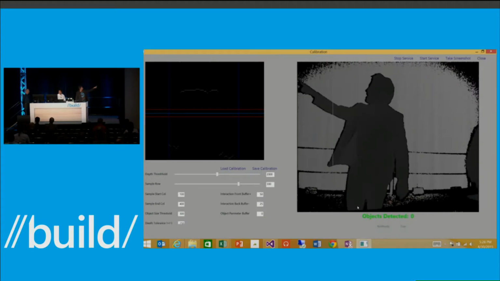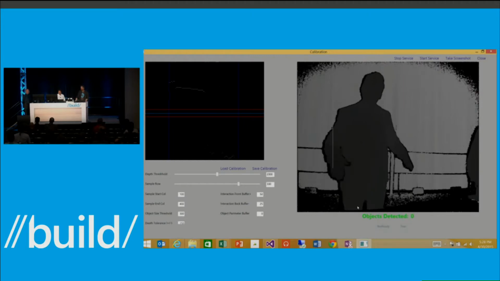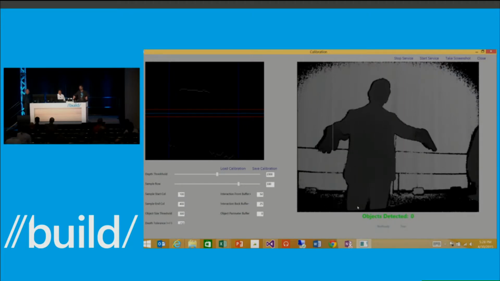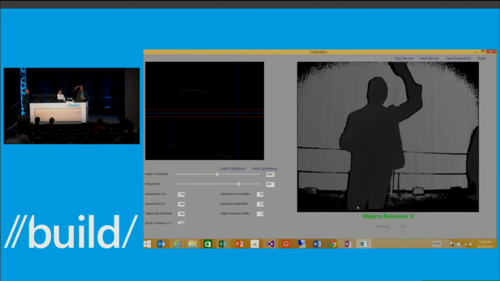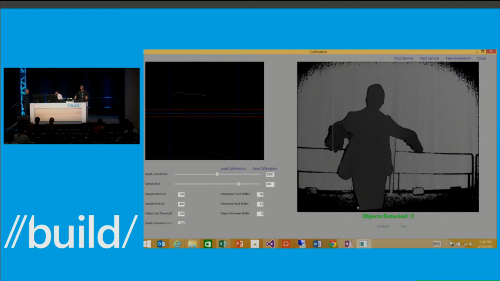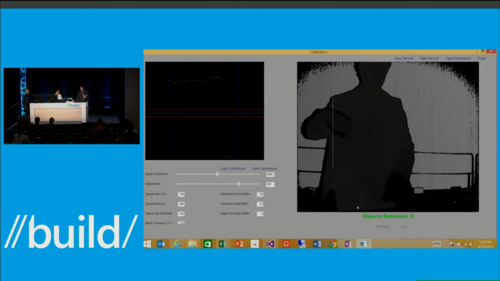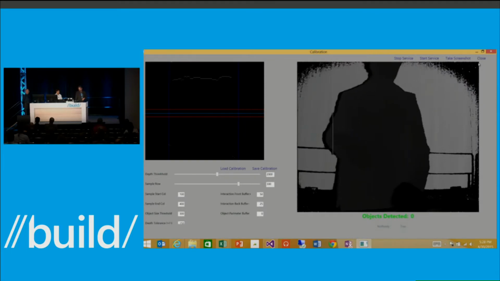The black thing that you're seeing, the black screen on the far right-hand side of the display is actually showing where the physical item is in three-dimensional space. So you can think the Connect sensor is at the top of the screen, and you're seeing my body here as this flat line. And if I move my hands, see how my hands are out there? That's actually showing the depth range to my hands. But we're not going to calibrate. We're just going to go in and try some stuff.